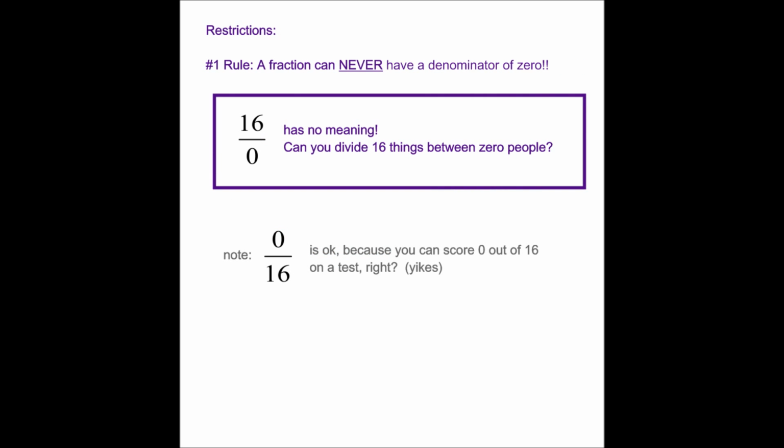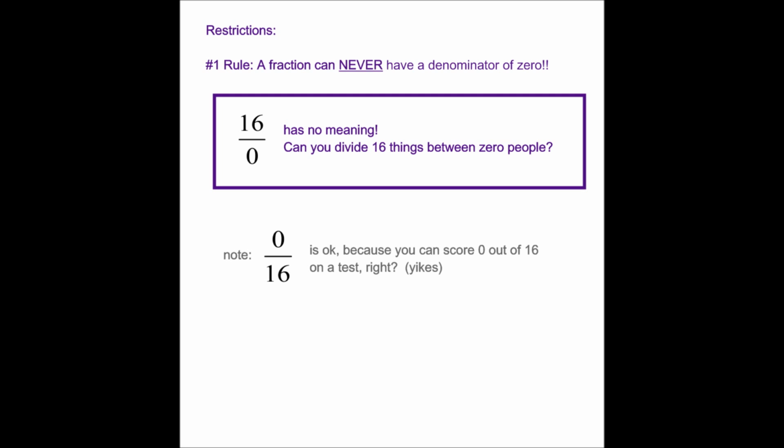So the number one rule when you're working with fractions is that you have to make sure the denominator is never going to be equal to 0. So this is being shown here with a concrete example. 16 over 0 has no meaning. It doesn't mean anything. If you think about it, think about what division does. If you have 16 of something and you have to divide that between 0 people, between nobody, how much do you have? Do you have anything? If there's no people, do they get anything? There's nobody to give all 16 things to, so does it exist? It just doesn't make sense.